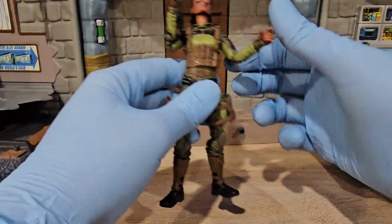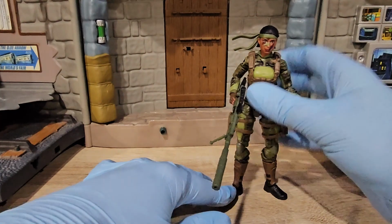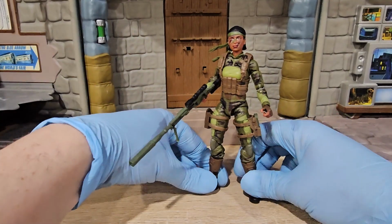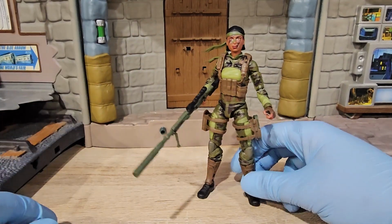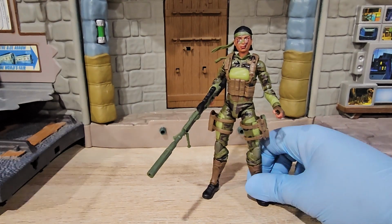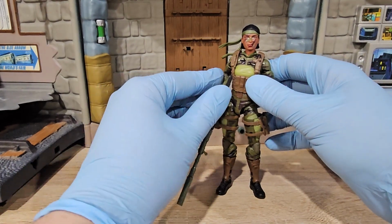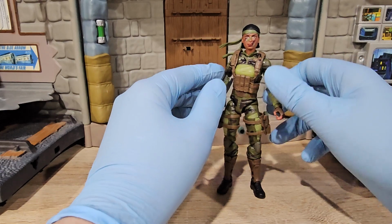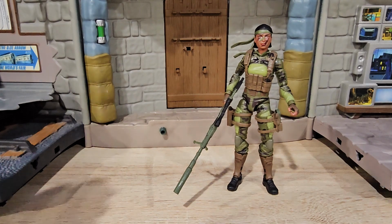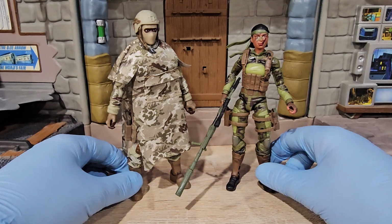And honestly, I don't know what I'm gonna do with this figure now, because I don't like her titular sniper rifle, so I don't think I'm gonna display her with it. I like this head more with the Rambo headband, so I'm probably gonna keep her in this configuration. I just don't know what weapon loadout I'm gonna give her myself, but yeah, I hope I'll find some use for her in time, but overall I'm sadly disappointed with this figure. It just doesn't hit the need I want from a Classified G.I. Joe. And I guess just to wrap things off, let's put her next to the action soldier, since he's the only other one of these anniversary figs I own.